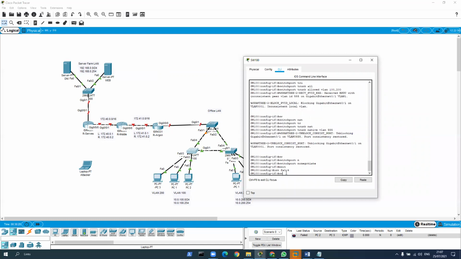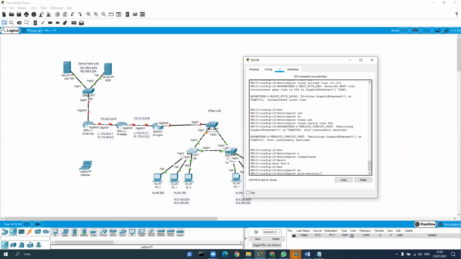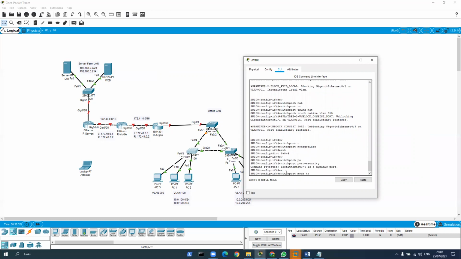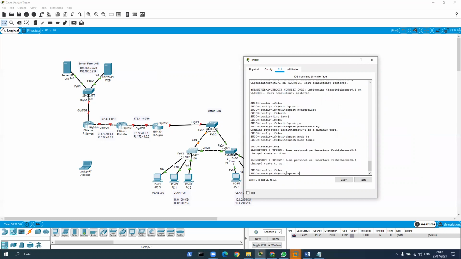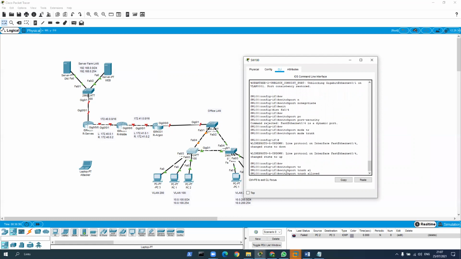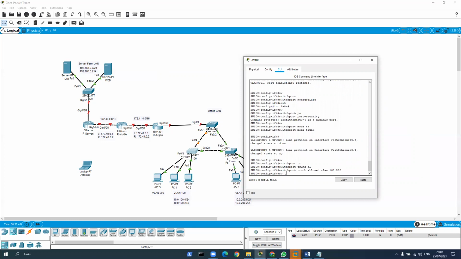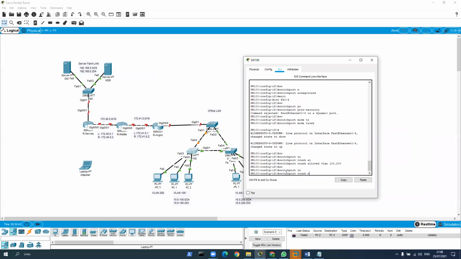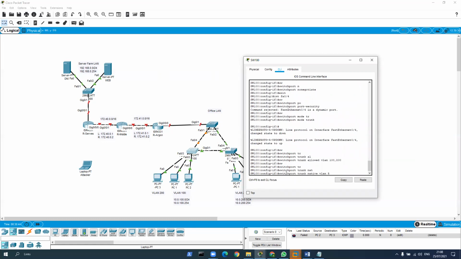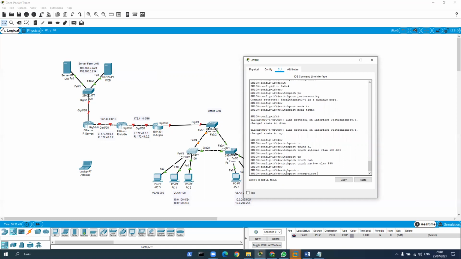Fa0/4, switchport port-security, switchport mode trunk, switchport trunk allowed VLAN 100 and 200, switchport trunk native VLAN 555, switchport nonegotiate.